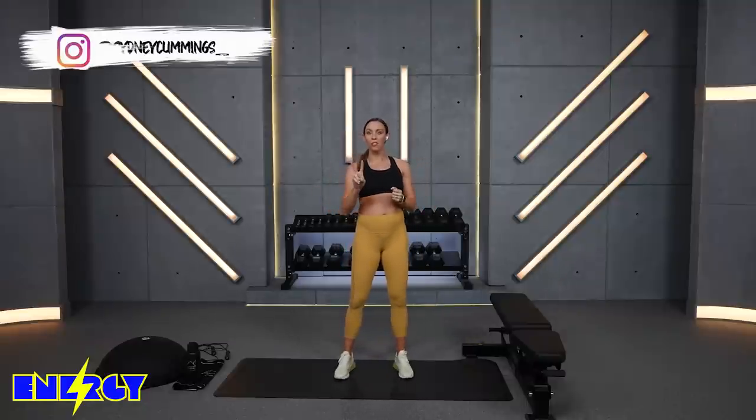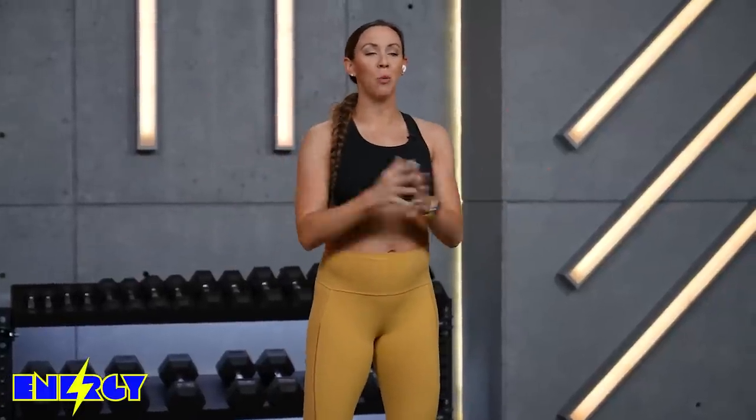So if I give you 2 exercises and I say 10 reps, you'll do 10 of one, and the second one as many rounds as possible in that 3-minute work period. I'll be showing you modifications to dial it up or dial it down depending on where you need to go, so just make this workout your own, okay?